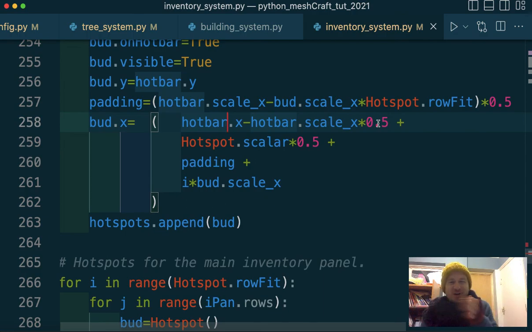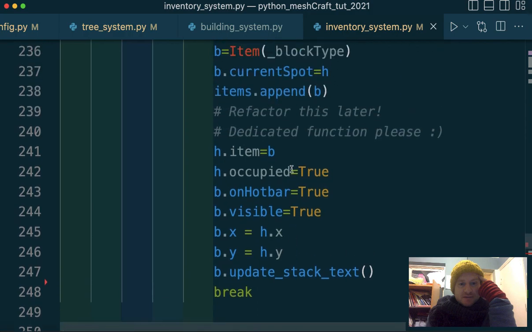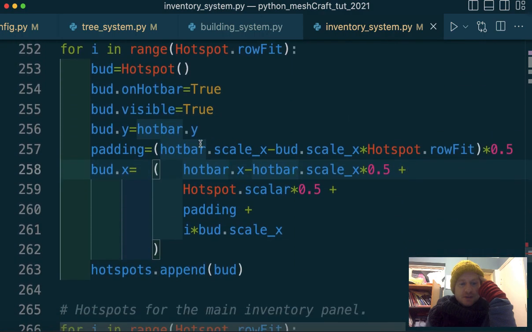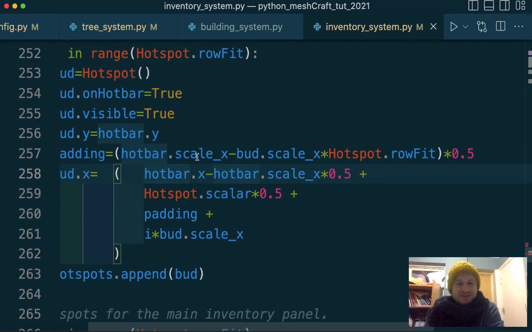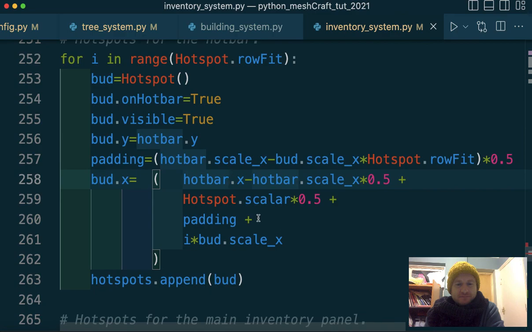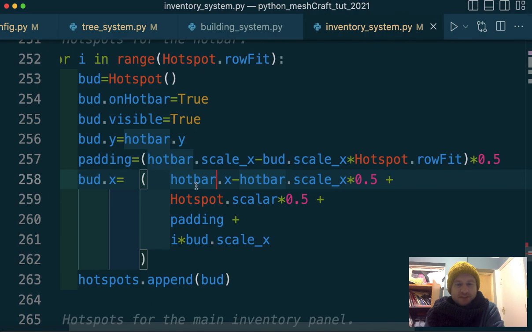So that puts us at the very left. And then plus the hotspot scaler, again only half of it, plus some padding. Where's our padding? Oh, there. Padding. So that's just going to be the hotbar scale minus, I don't know, just a little bit.